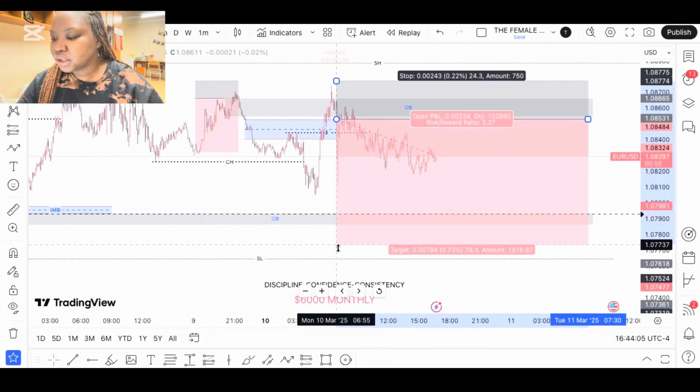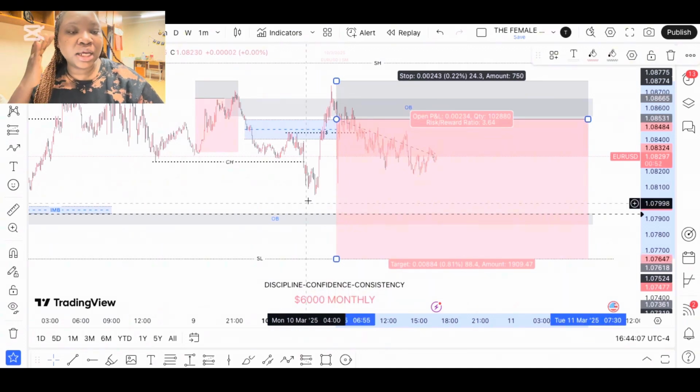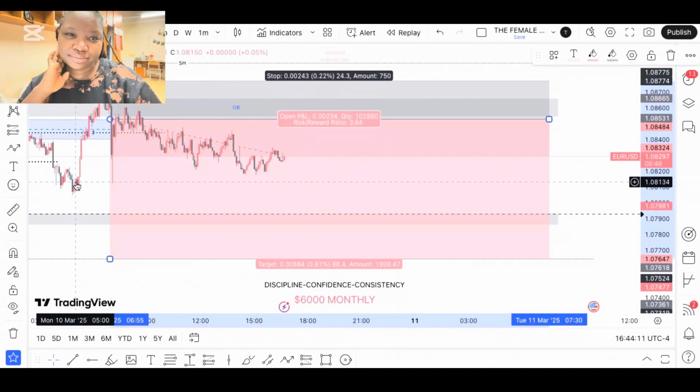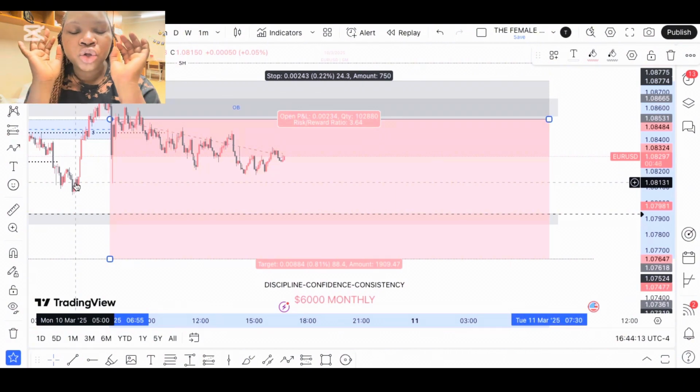Now when price did this thing, one thing that I did is that I saw another person's chart and the person was buying, so I left my chart. Don't follow other people's strategy. Don't follow other people's setup. Your setup has to be your setup.